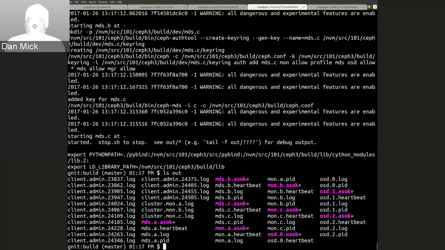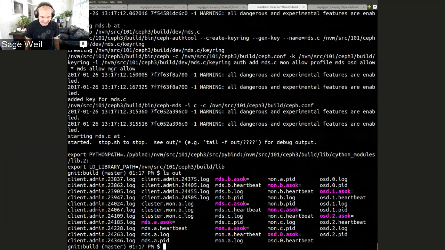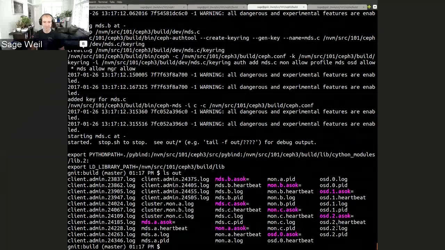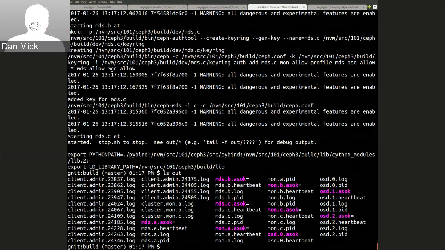Sage, I'm not sure why exactly, but your terminal is really lagging your discussion here. Oh, really? Okay. We're just seeing the entry of the vstart command at the moment. Weird. There it is. Okay. That's unfortunate. I'm not sure if there's a way for me to fix that. It looked okay for me. You were in sync for me, so I'm not sure if other people are experiencing lags. Yeah, Dan, that might just be. Okay. We'll hope it's just Dan.